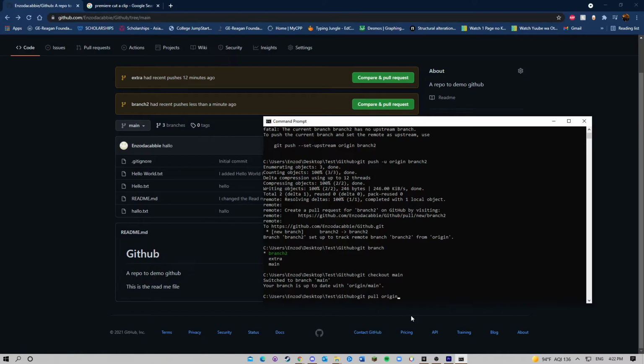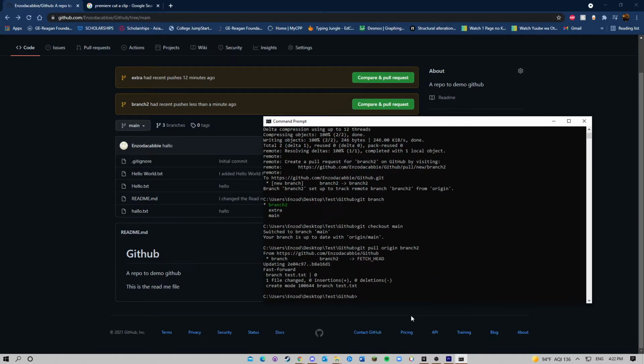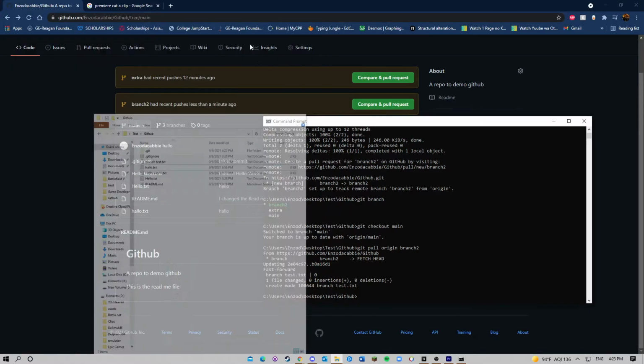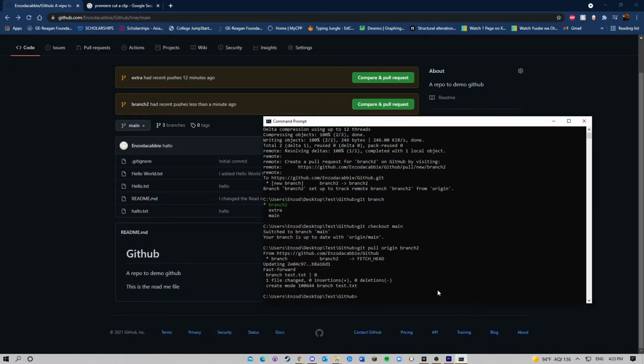So origin, of course, is the pointer that we talked about that goes to the online repo. So git pull origin, and then the name of the branch that we want to pull. So in this case, it's branch 2. Okay, and it should have pulled all of that into our file. Of course, we won't really see it here since it was already in there, but it'll pull all of the files that are in that branch into your repository locally.